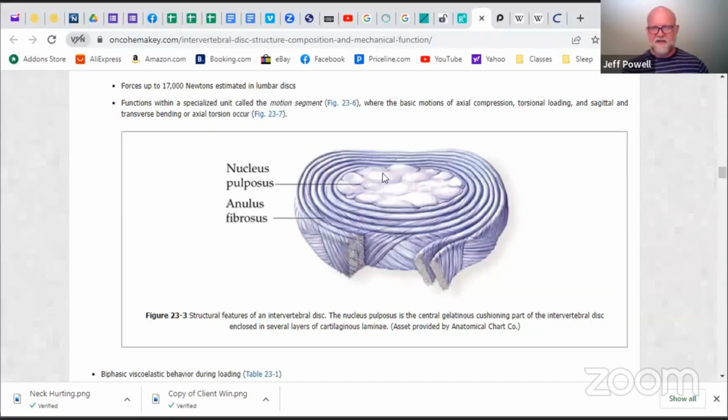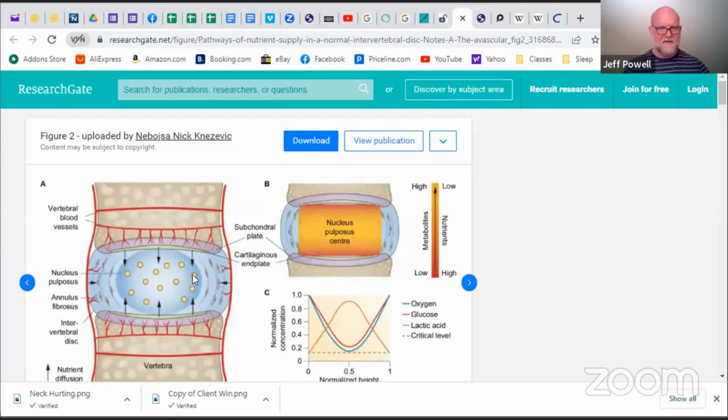And so they're making it look kind of globular here. This stuff also needs nourishment. It needs steady, consistent nourishment. And so we're going to talk about that here quickly. All right, so let me get this picture in a little better spot for you. So I love this one.